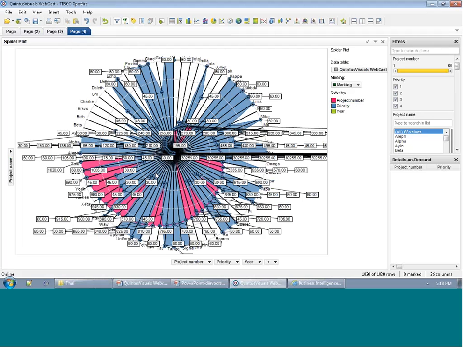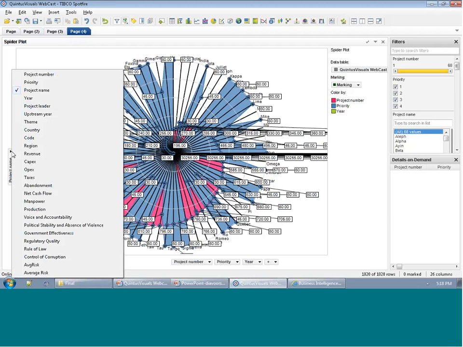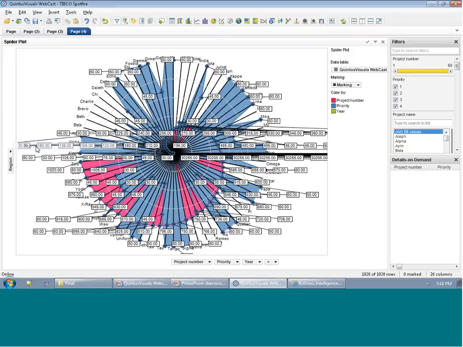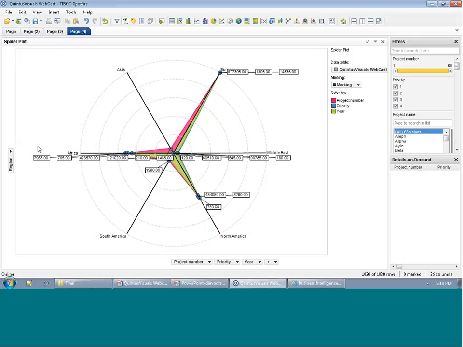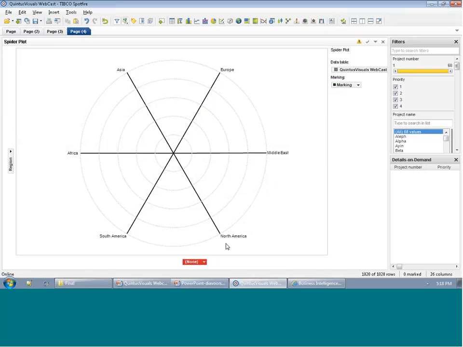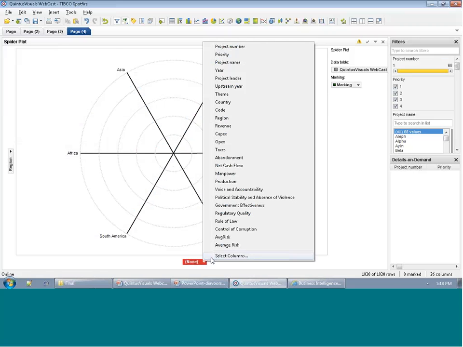As you can see, a first attempt to set up the spider plot is done by the visualization. Now we select a column for the dimension. In this case, we select the column region. On the measure axis, we're going to right click and we remove all the preset columns. And notice the red measures and indication that you have to set up the plot. We can now select the measures we want to have in the spider plot. Let's select some risk measures.